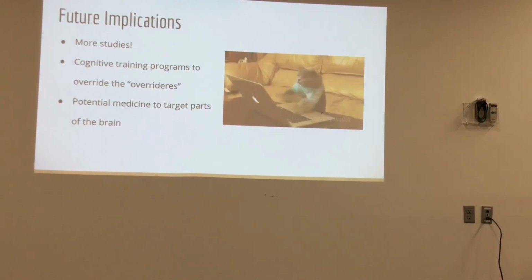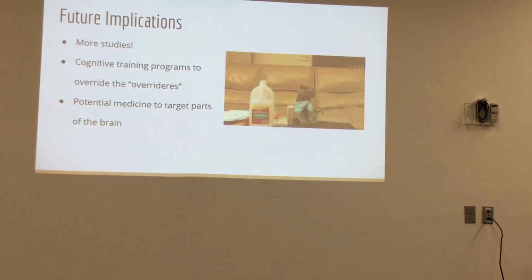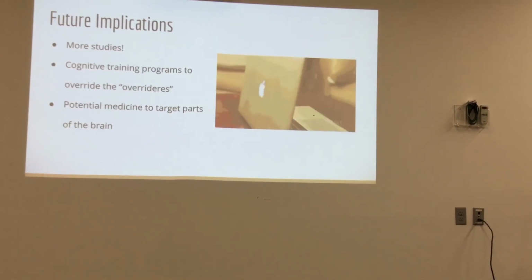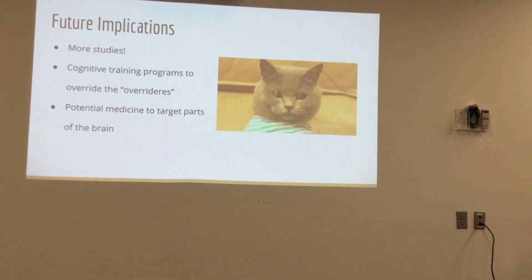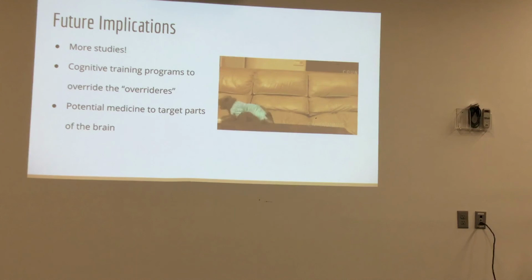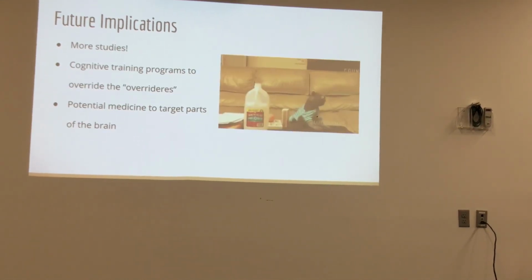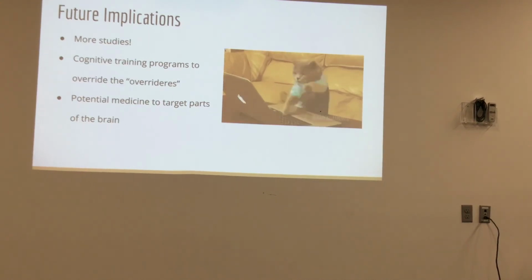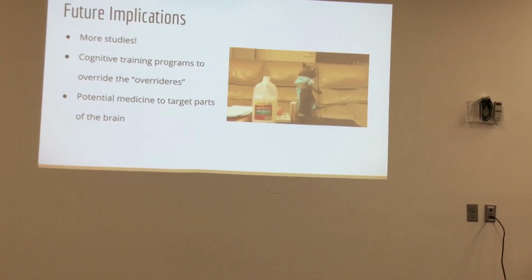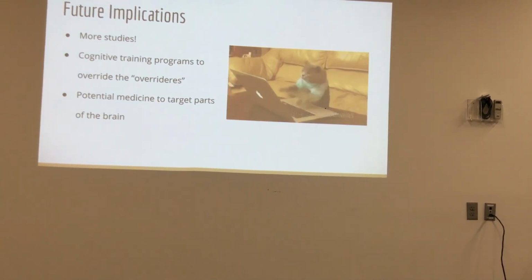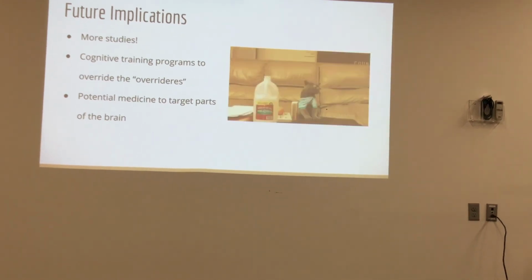So, for example, when the APFC worked with other brain parts, the correlation became positive. So if we can think in a way that utilizes the APFC by itself, it's possible that we can make that correlation negative again. And another solution for procrastination are potential medicines to target those same parts of the brain.